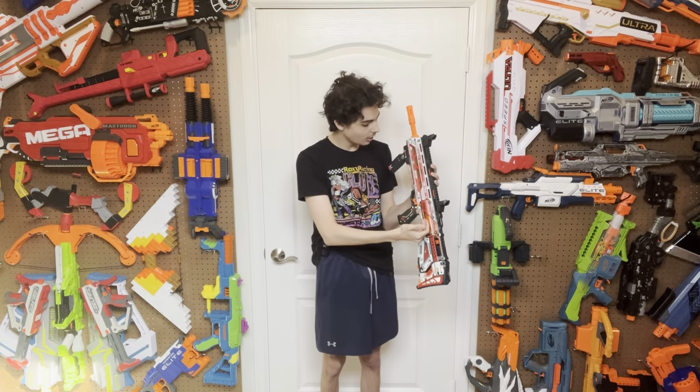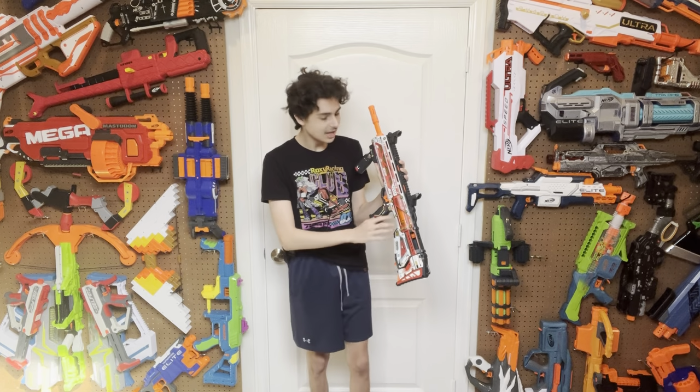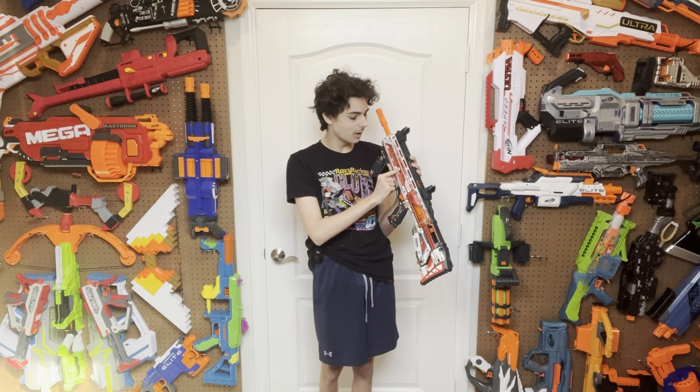There's a lot going on here, and I think that the design really works in this blaster's favor because the shape of the shell is actually pretty simplistic. It's got some design details, but not too many, just enough to make it look good when painted, but also enough to make it look really, really cool when left stock, and I think that's a good thing. I think blasters should be able to look cool when painted or when stock, and this blaster does that perfectly.